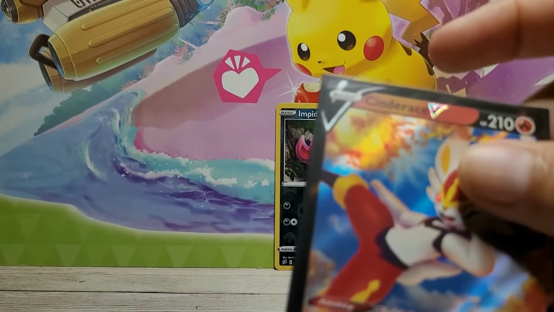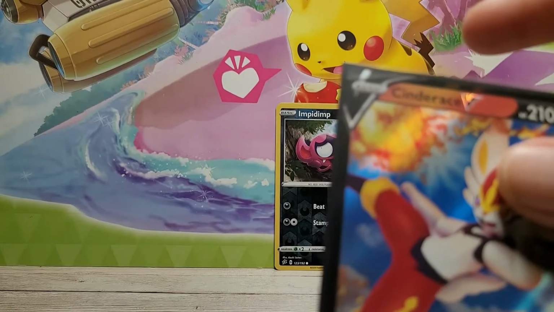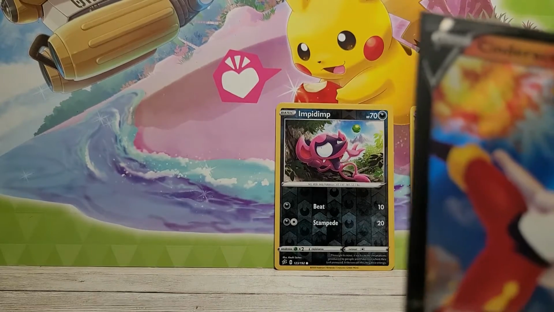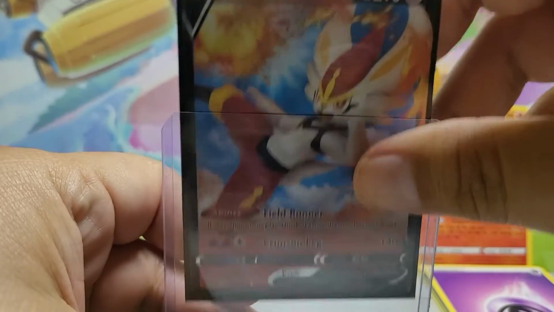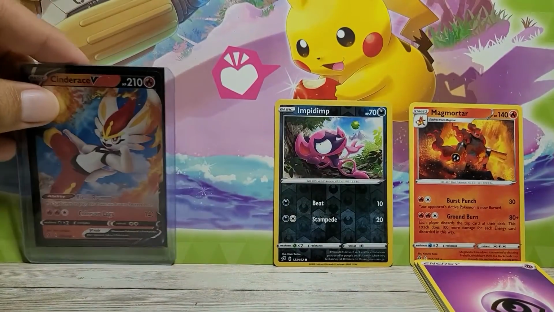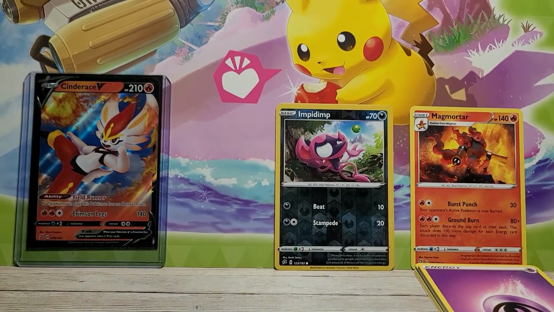And because it's a V card, I like protecting them. So we're gonna go ahead and get a top loader that does not want to come out. There we go. And we're gonna put this Cinderace right into this top loader here. So boom, nice V card for us to look at. So give me 1 second, okay?